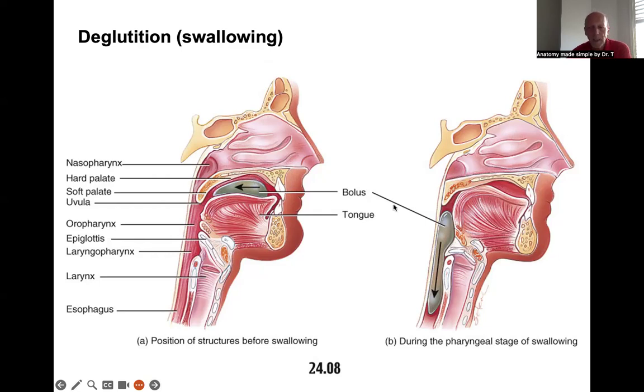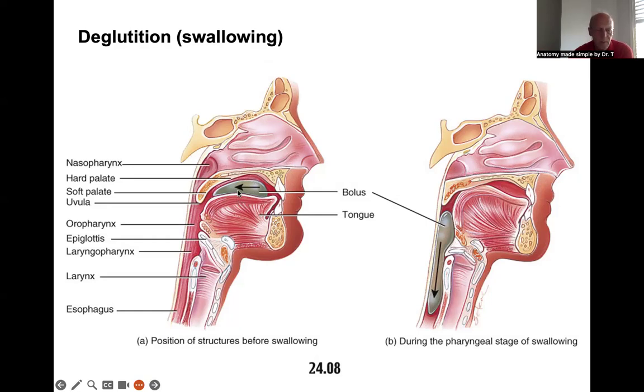However, when we decide to induce the act of swallowing, deglutition, basically contraction of muscles within the soft palate is putting it in a different position so they completely block the epipharynx, and that's why temporarily, while we're swallowing, we're unable to breathe. Swallowing can go into a couple of stages.